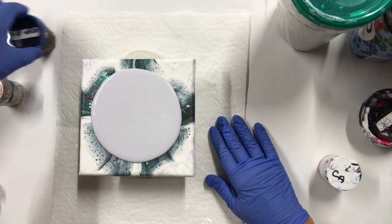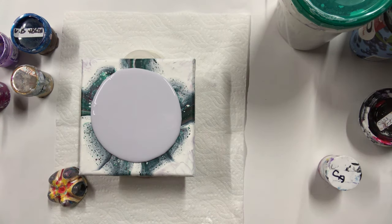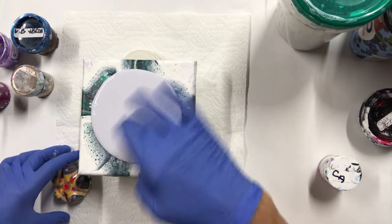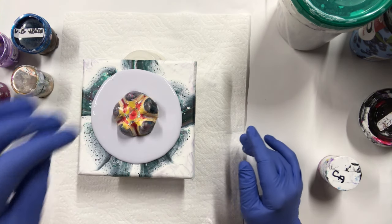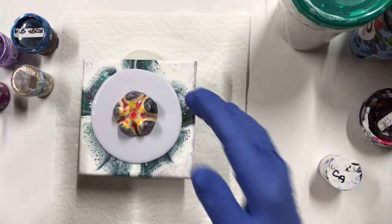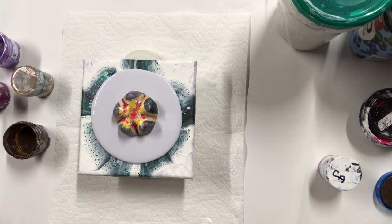Welcome everybody to Carol's Art Room. Today I'm going to do something a little bit different. I tried this the other day and failed, but now I figured out how to do it. You pour a puddle first, then put the bottom of your bottle down, and pour your paint over — you've got to have paint in the middle for this technique, kind of like a bottom bottle bloom. I saw Tracy Reed do it and it looked cool, so I hope I can do it the same or similar.